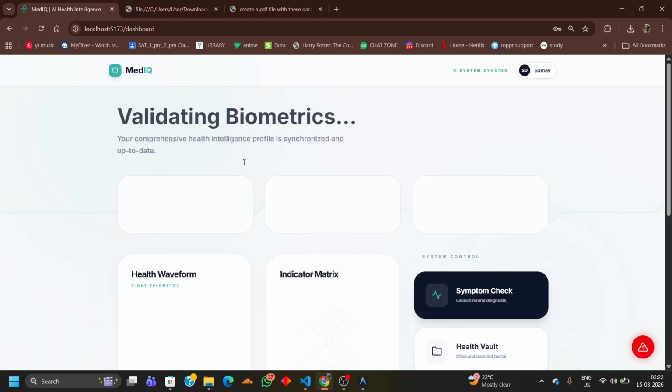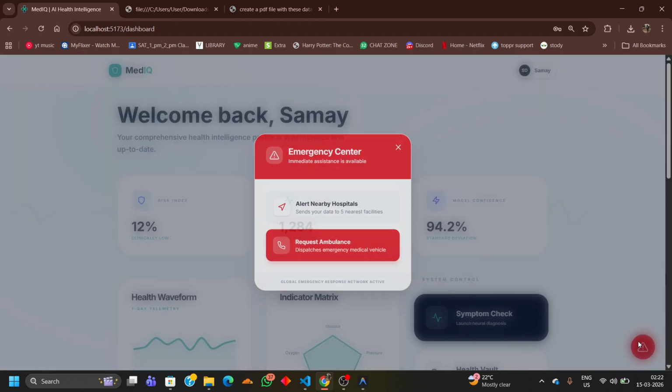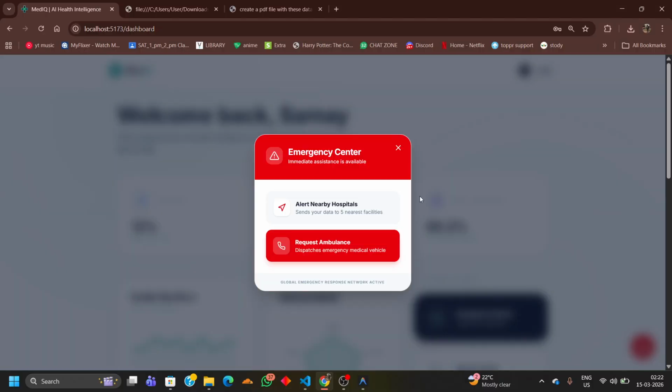So we also have another feature, the SOS feature. Suppose there is a dire situation, like a patient is having a dire situation.